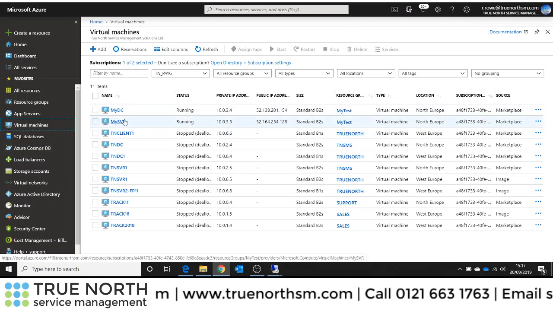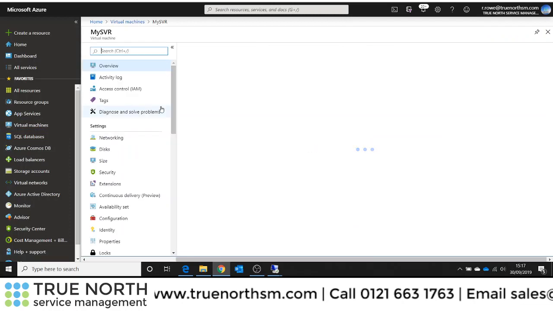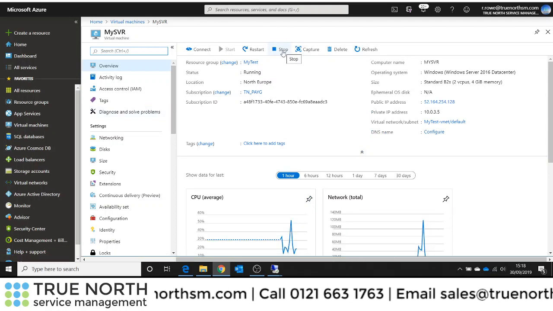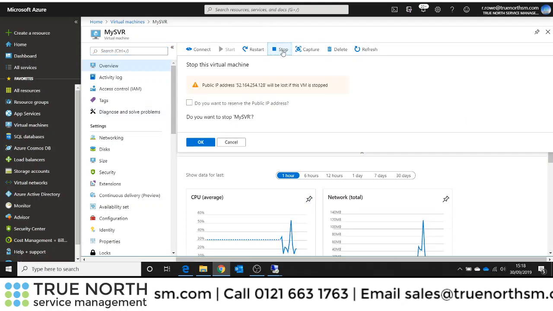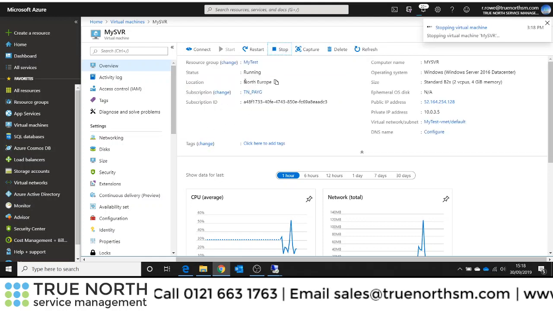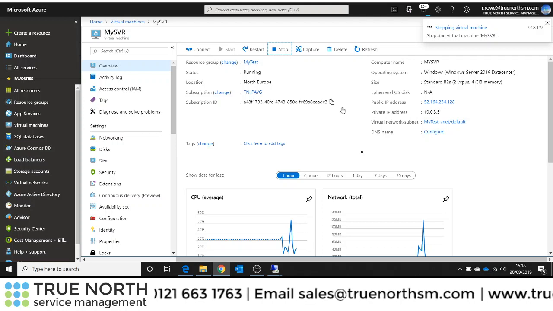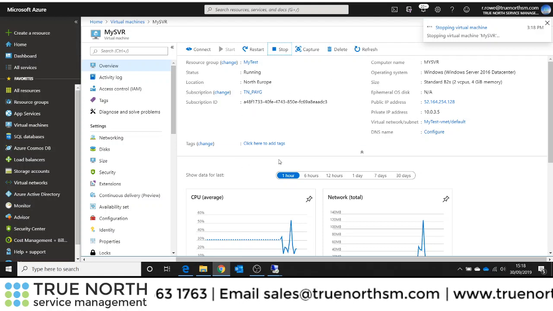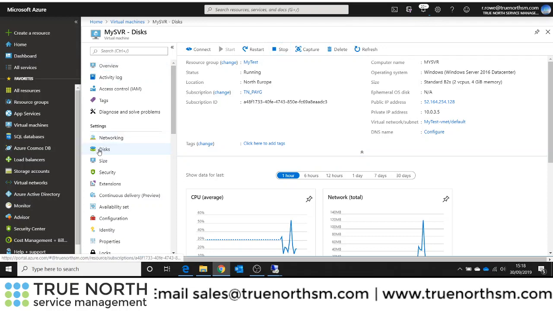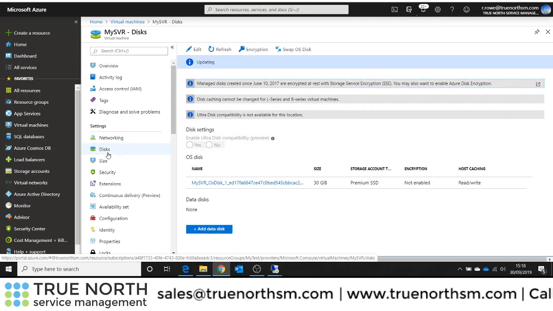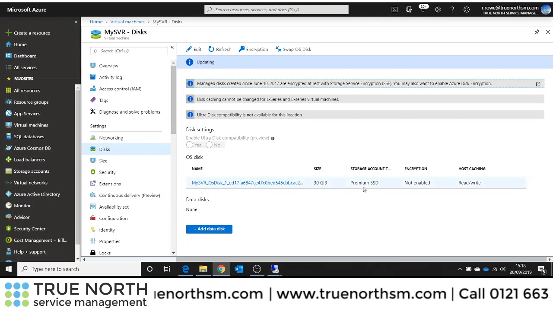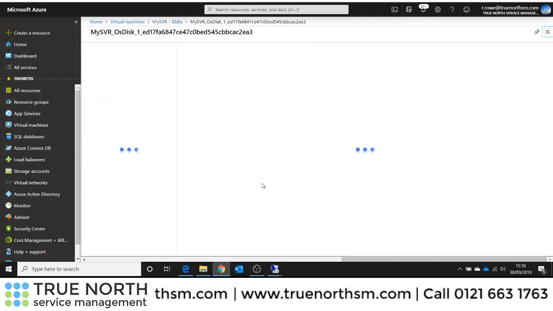So when you've got it running, when you shut down, it doesn't stop it completely. What you have to do is click in here and click on stop as well. If you stop here, that's going to stop the actual machine completely. It's going to release the IP address, so the IP also incurs a small charge if you keep that running. And then the final thing is when you go to your disks and you click on the actual disk itself, you can see premium solid state drive.